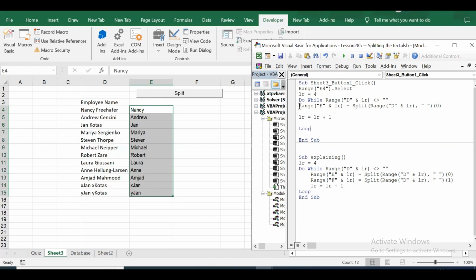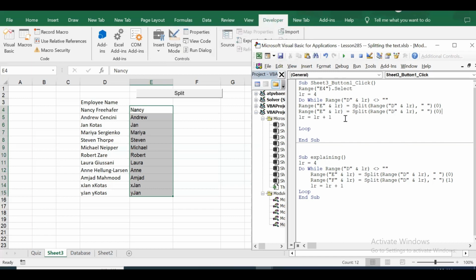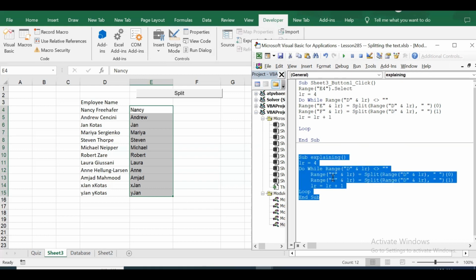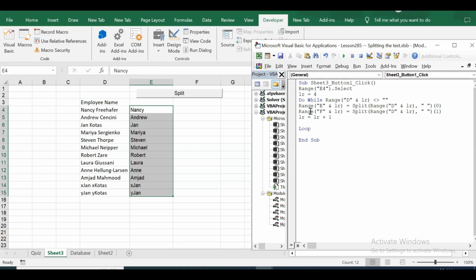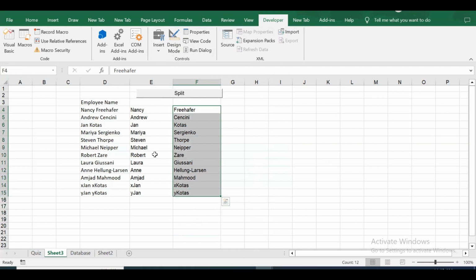Now, all we need to do is bring an F column. If we want to do anything in the F column, Control V. So this is the F column. In the F column, we would need to place 1 in here, right? So this is going to be executed, right? So when we click it, what would happen? It will bring the first name separated from the second name, the last name, right? And the process is done.